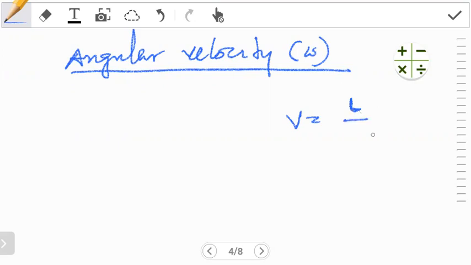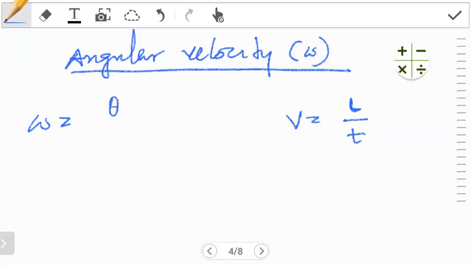If we're looking at angular velocity, the same thing can be said. The symbol we use is omega. Its definition is that omega, which is angular velocity, is equal to the displacement over time. But instead of L for displacement, in terms of angular velocity, the angular displacement we're going to have is the angle. So it's the angular displacement over time.